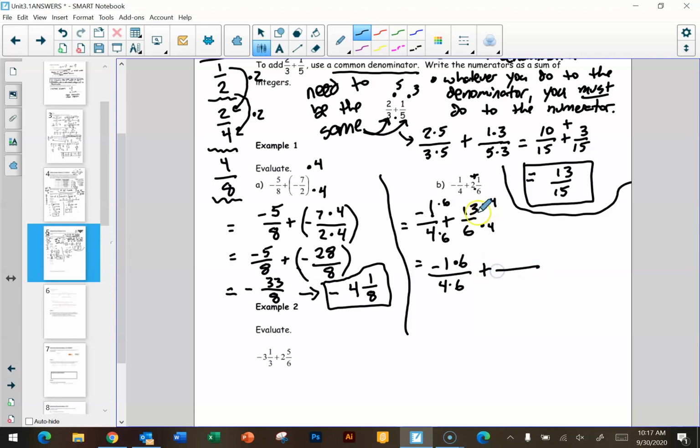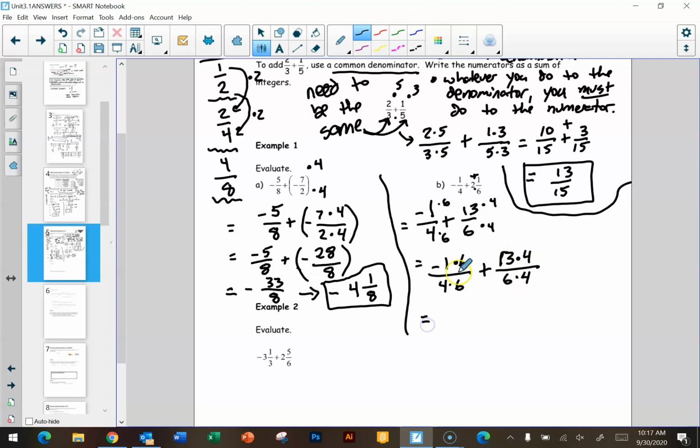Plus, and then on the other side, it's 13 times 4, which I believe is 52. Oh, sorry, I'll actually write the 13 times the 4, just to be clear of all the steps I'm doing here. Now, you can always check these at this point because you need to be multiplying by the same number top and bottom. So I'm multiplying by 6, that checks out. I'm multiplying by 4, that checks out. Because 6 over 6 is just 1, 4 over 4 is just 1. So I know I'm multiplying the whole thing by 1, which doesn't change it. It just changes the way it looks.